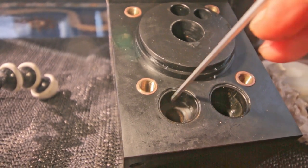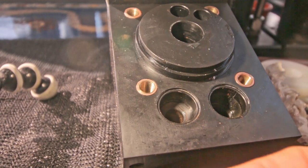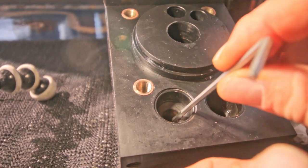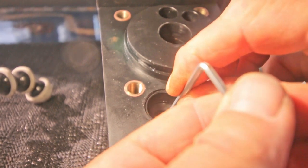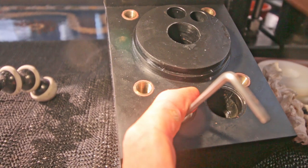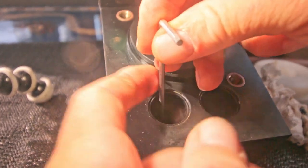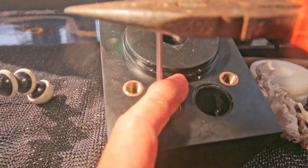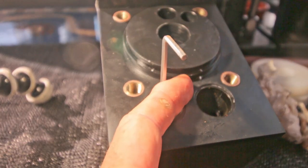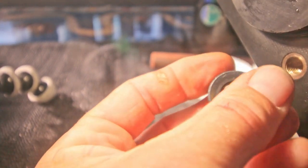Also for these seatings, which are the same as these, but just the other way around, I don't have any special tool. So from the rear side, I push it gently against the seat, the underside of the seating. Do some soft ticking. Other side. And there it is. See, no damage. As long as you do it carefully, no problem.